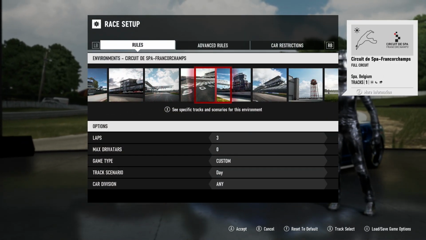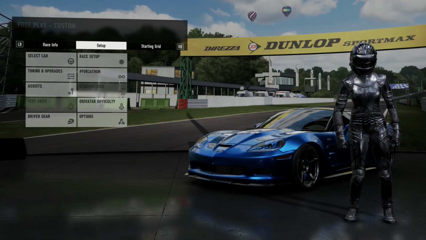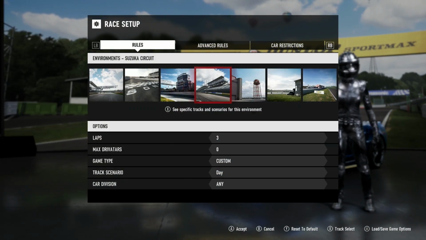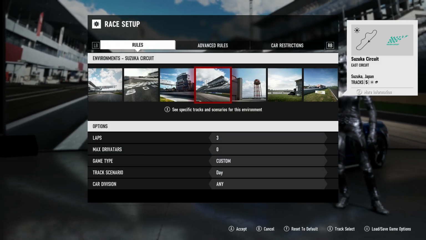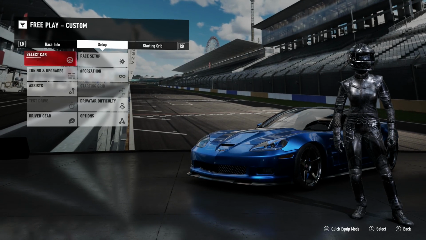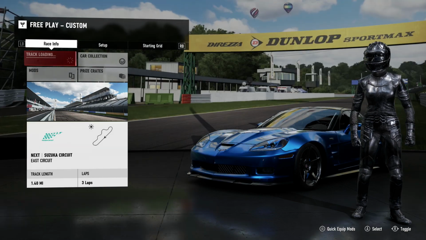So I don't really know what circuit. I'll do Suzuka again, as I like Suzuka. I think Suzuka's a decent track. I will, however, do the East Course, because the East Course is nice and easy to do, and it's short. So I'll select that, and we'll hop back in on the track.